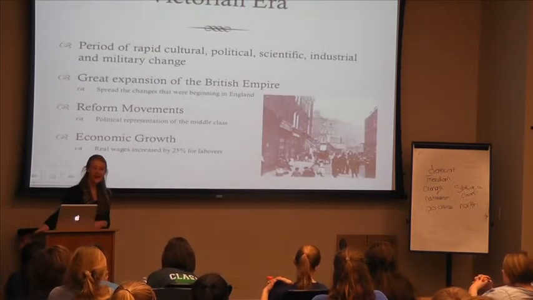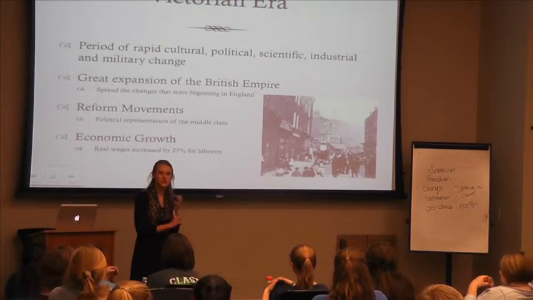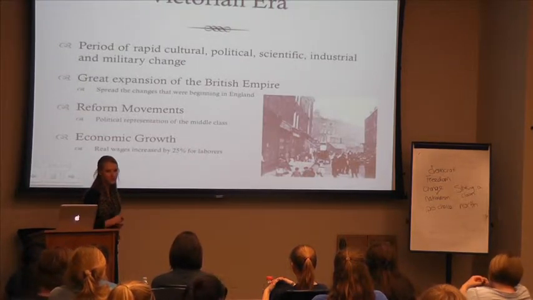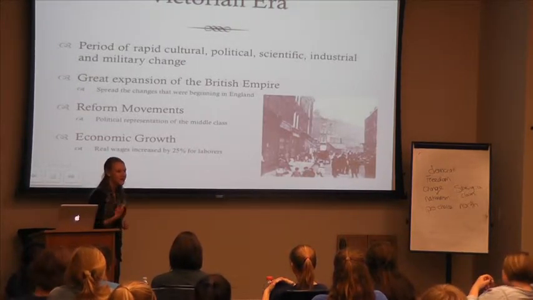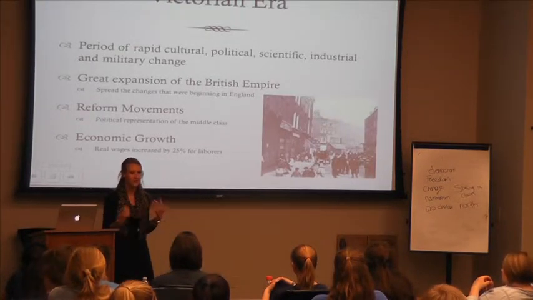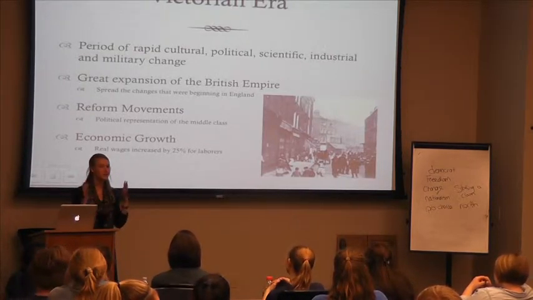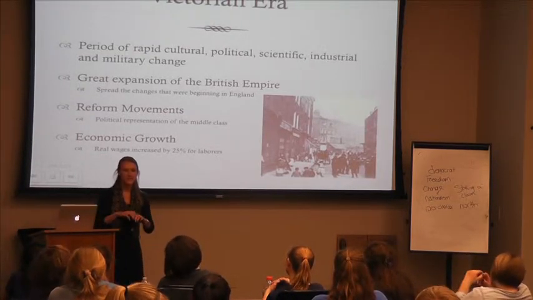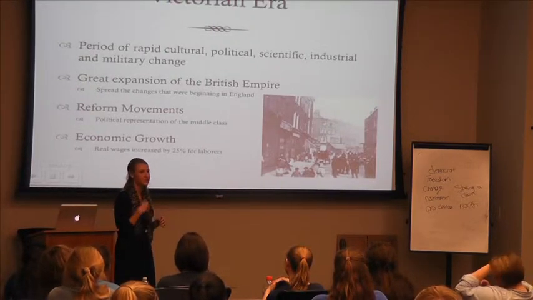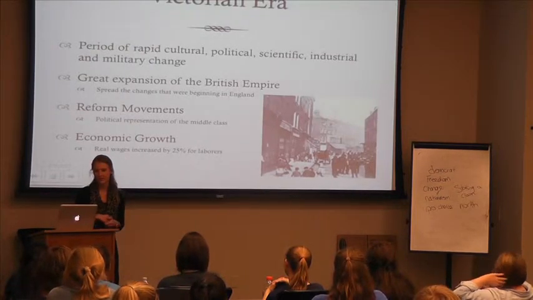Okay, so the Victorian era, this was a period of tons of change. So there was cultural change, political change, industrial, this was the Industrial Revolution, scientific, Darwin was during this time with Origin of Species and evolution and stuff. You guys have learned about biology. And yeah, there's cultural, everything's changing. This is expanding because of the British Empire, so these changes are starting in England, and then they're moving out because of all the different colonies.